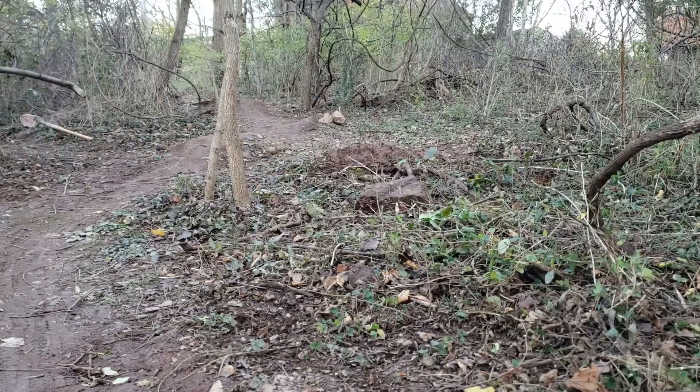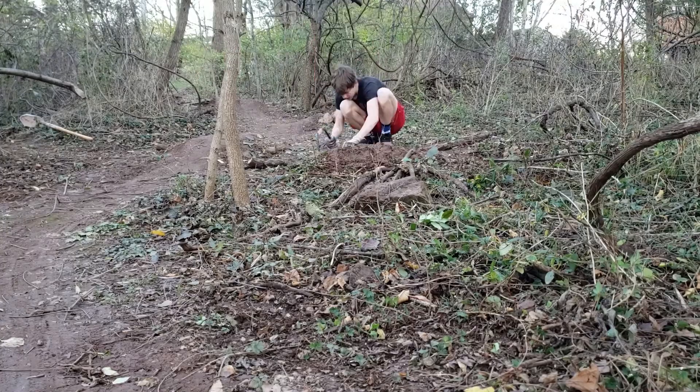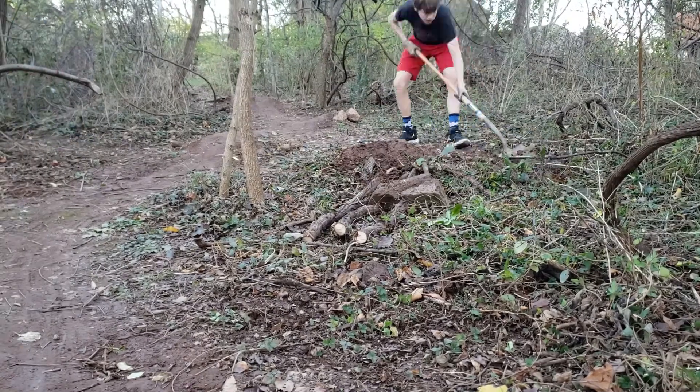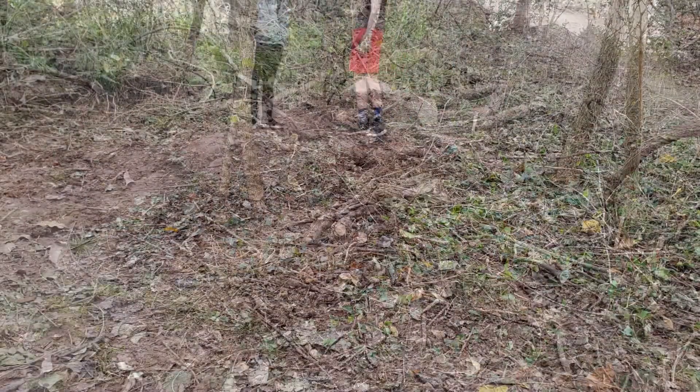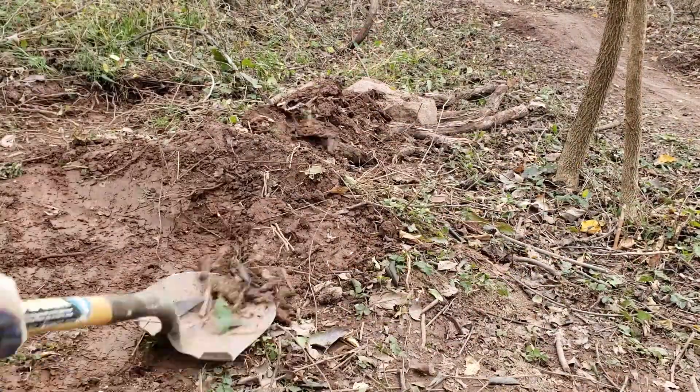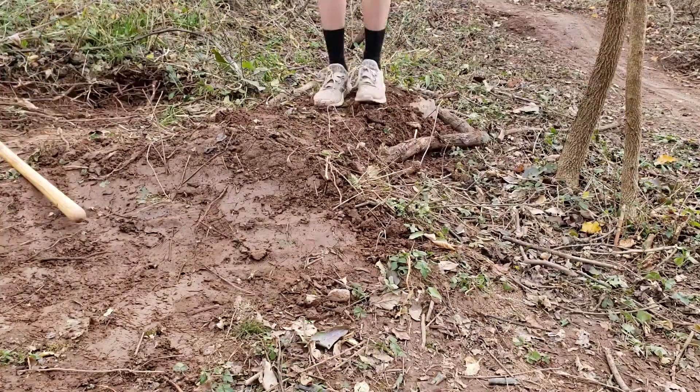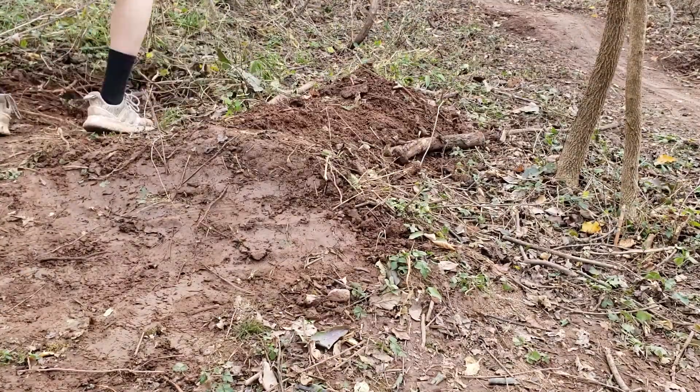The reason I wanted to put this jump in is that you carry a lot of speed across all those rollers, which allows you to actually make a jump. It also makes it somewhat hard to make that turn sometimes, so I added this jump as a form of bypass — that way you don't have to hit that third roller and those two turns.